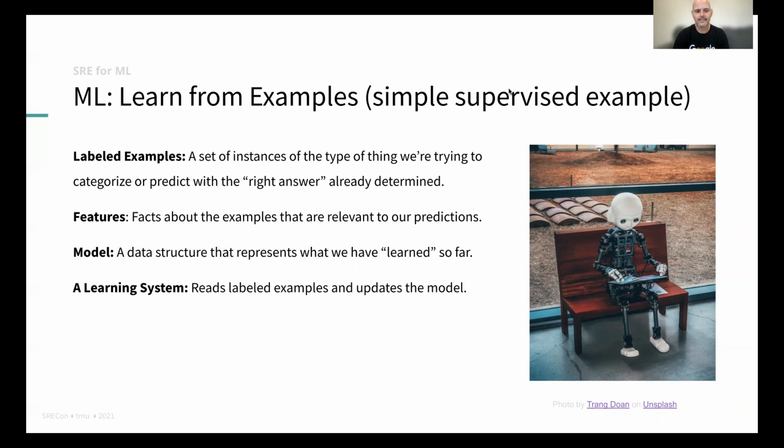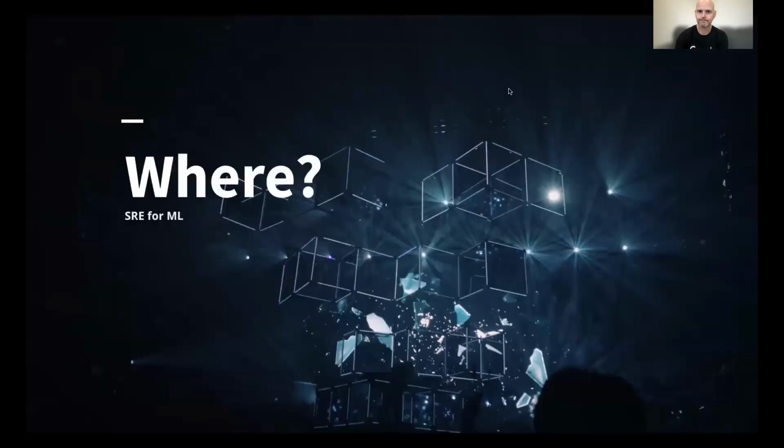And then a learning system reads examples, looks at the labels of those examples, and updates the model based on them in order to try to represent a set of weights or a set of connections that will help us correctly predict, correctly categorize future instances. So that was a little bit fast. Doesn't really matter if that all made sense. Hopefully, we won't talk in any significant detail about this. The main thing we're going to do is talk about the shape of a system that does this, not the actual doing of this itself.